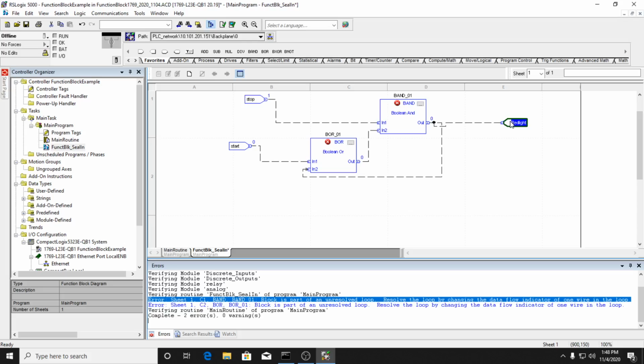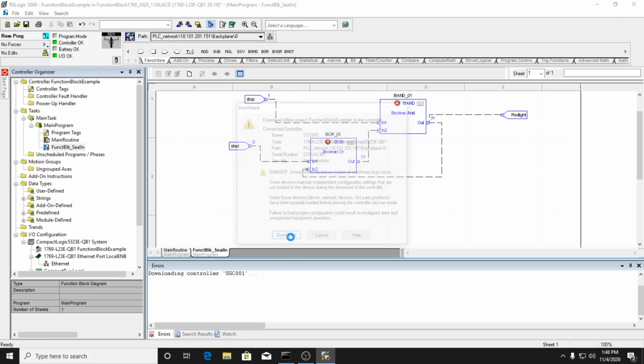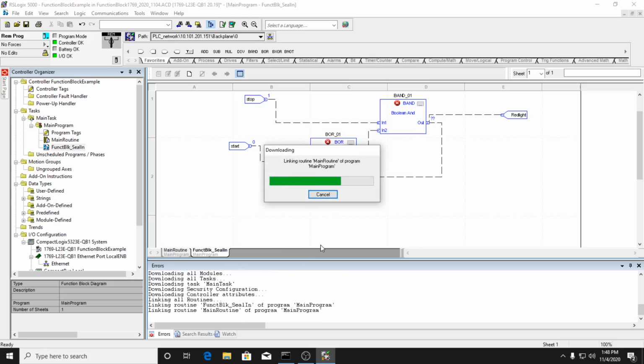So notice now, right here at the input, if I click off of it, there are almost like two double arrows there. That's telling you that you're assuming that. If you come over here, you can uncheck it and unassume it, but you won't be able to compile the program if you do. So I'm going to leave it checked, and now I can download this to my PLC.